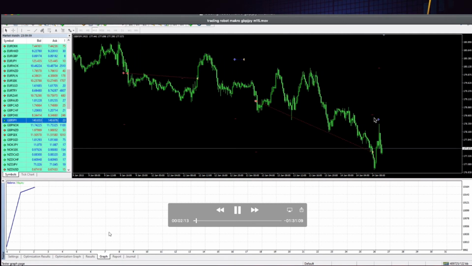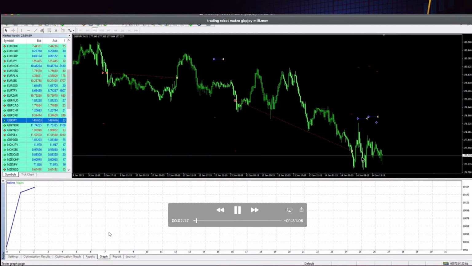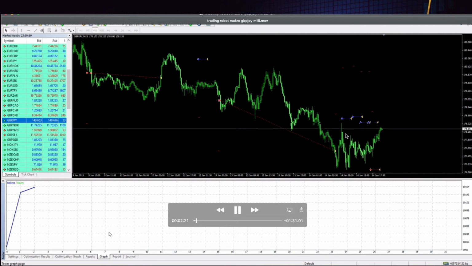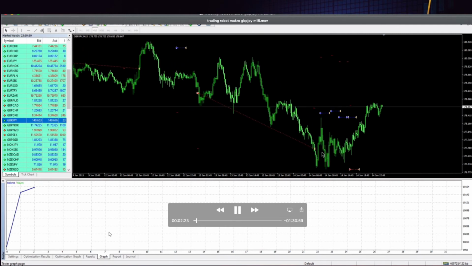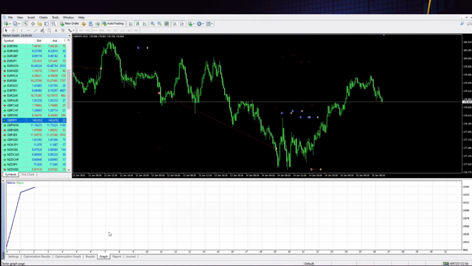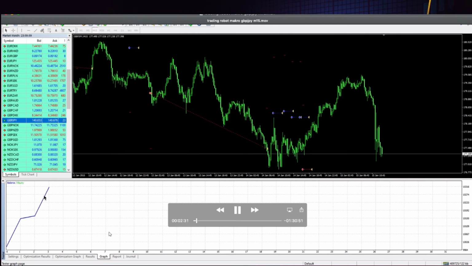So there you are. Did you see that? I don't know if you saw that. There, this was quite a big move here, and that trailing stop was actually up there, and it moved down, and it actually did hit target. And this is always a bit delayed, but you can see the profit.